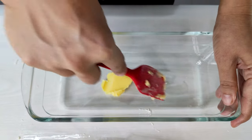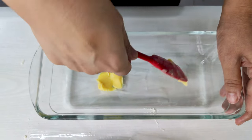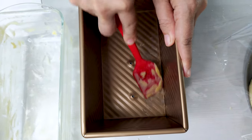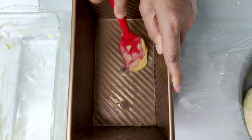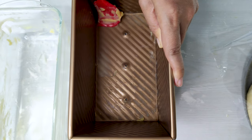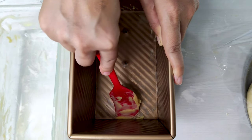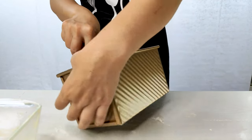While the dough is resting, we prepare the baking pans by generously smearing them with butter so the bread is easy to take out. As mentioned, the bread dough makes two loaves using these two loaf pans. Loaf pans are great for lightly enriched bread doughs like this because they help the bread maintain its shape and rise upwards. This bread dough is weaker than most artisan lean doughs, so the extra support from the pan is very useful.